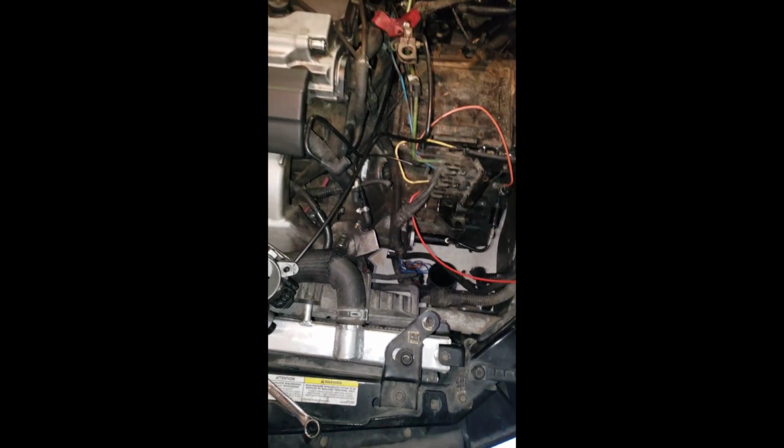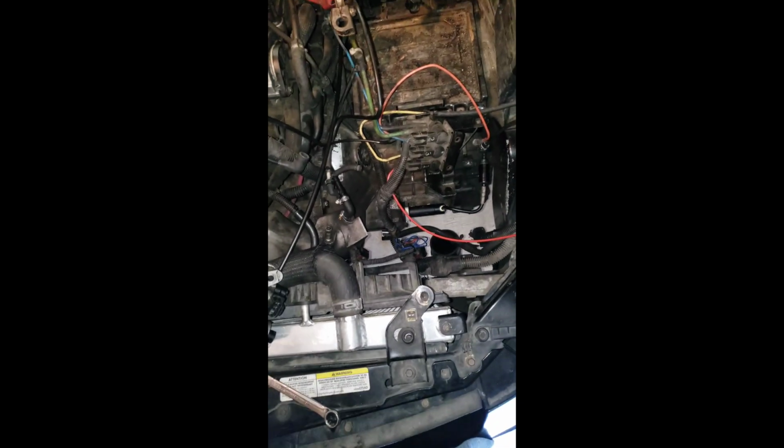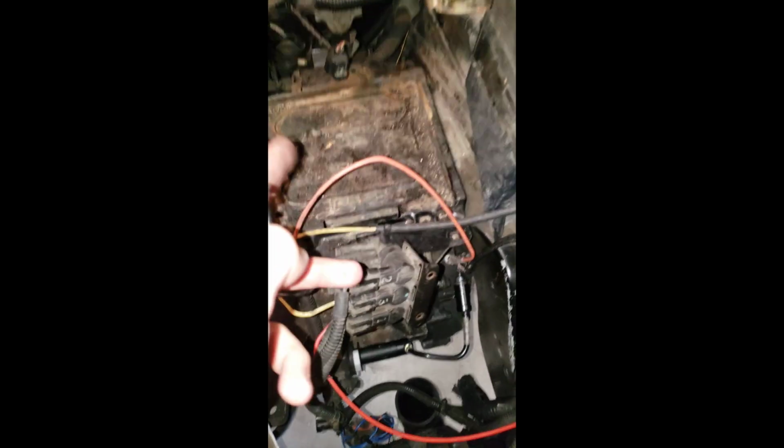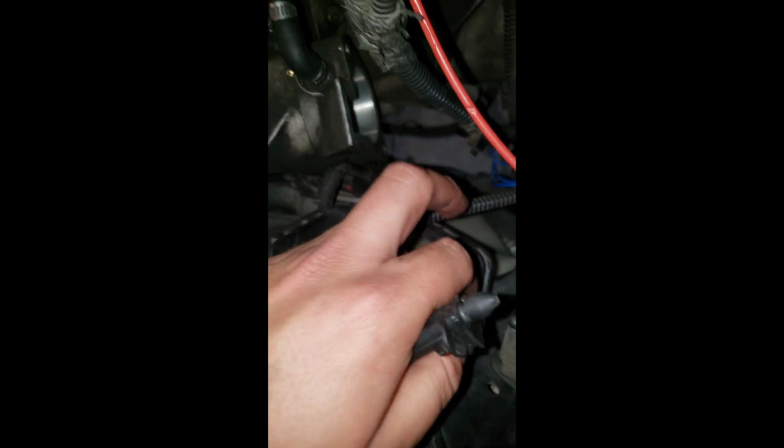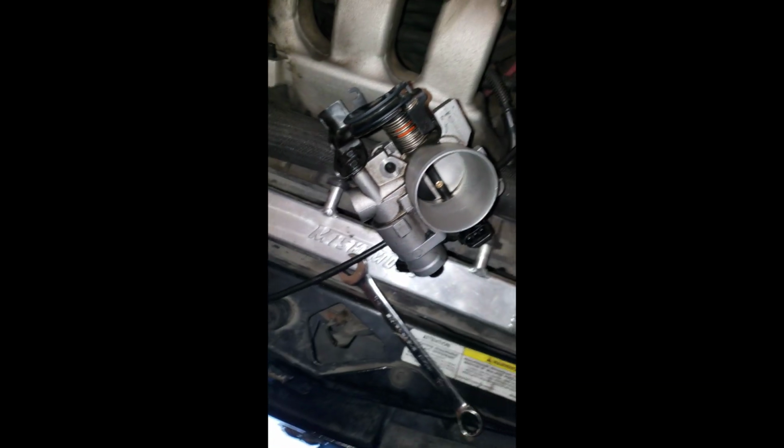So guys, I'm doing a custom throttle body accelerator cable, throttle body cable wire, however you guys want to call it. I took away the battery, intake, the downpipe to turbo, charge pipe, whatever people want to call it. And I took away the throttle body, which is right here. Here's a bracket.